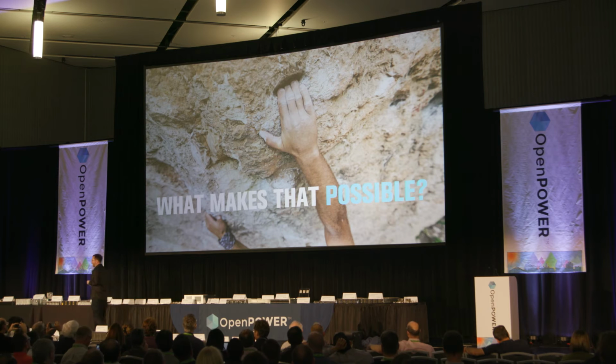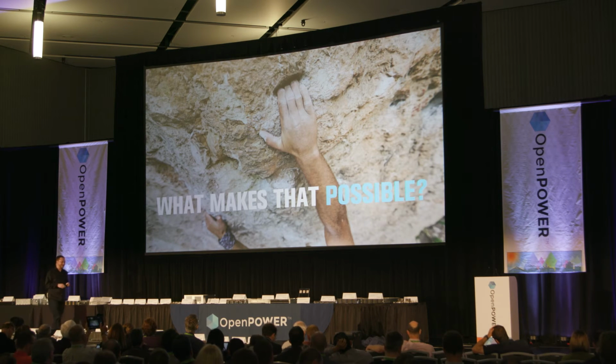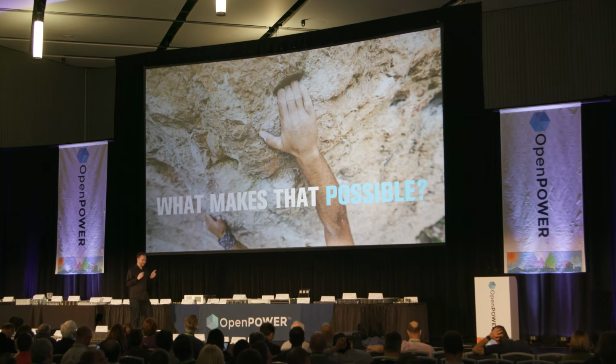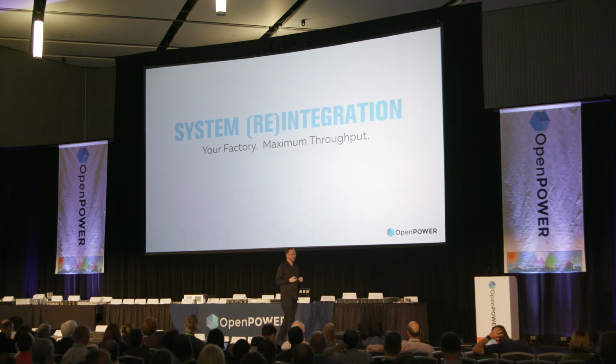So what makes that possible? There's been a lot of talk about it. The next little bit, I'm going to try and demystify this a little bit. It's still technical, but we've used some video animation and some other things to help you understand what makes this possible. The important thing I want you to understand with this picture is that steep curves like that require steep climbs for our industry. And some of that's been going on already.